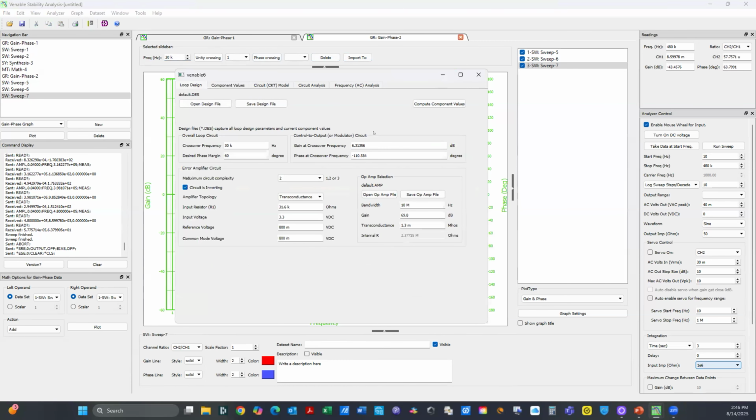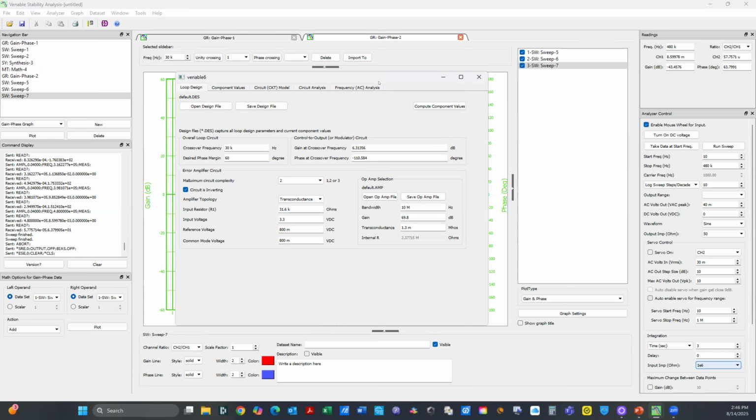At the top left, we've got the crossover frequency and desired phase margin. That's what you as a user would set, your desired goal. To the right is the gain at the crossover frequency and the phase, the crossover frequency that you imported from the plot.